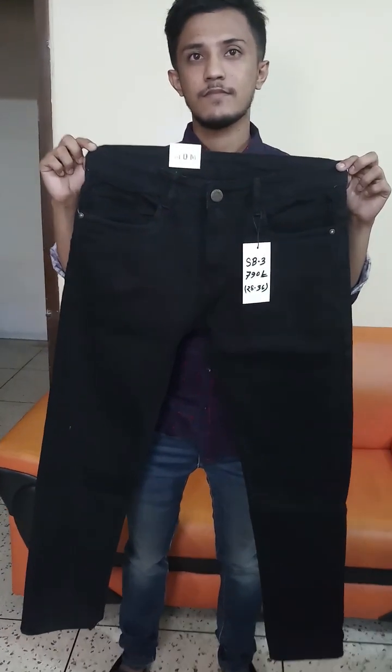This is the size of the pant — CH-34. I can see it in close view. This is the style of pant — this is post branding. I can see it in full view. This is the back pant — we can see it in the back side. The back sides are very nice. This is the back pocket embroidery. Let's look at this leather — we'll have to wear this at the waist. This is full view, back side. This is a super diamond — a very gorgeous pant.